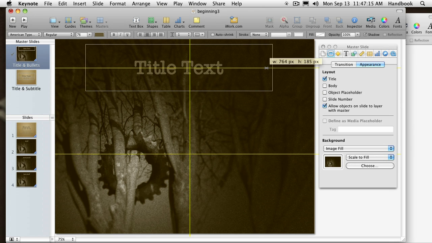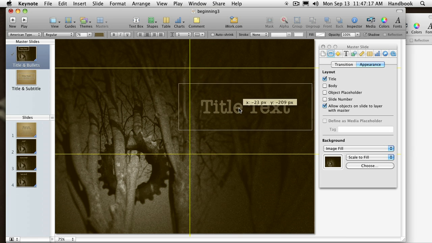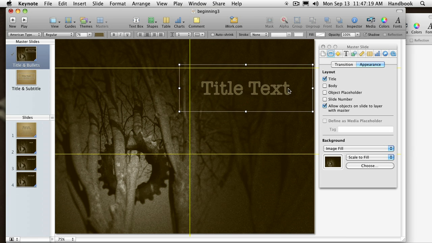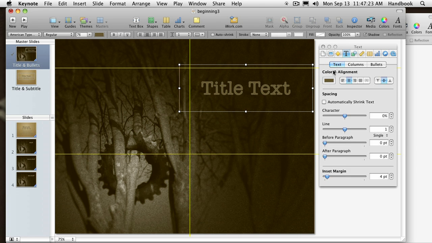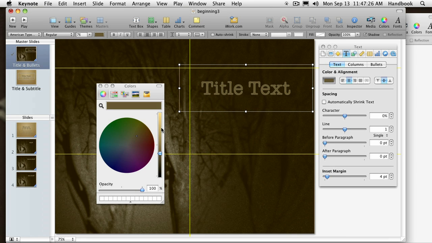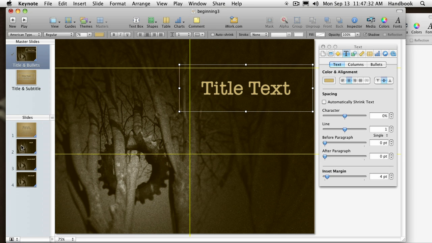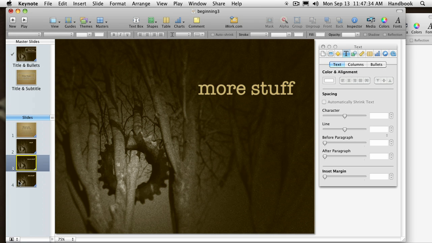And so I can take maybe this text block, change its position, go back to the text inspector, the text tab in the text inspector, and change the color of this text to make it a little bit more legible on this dark brown background. And looking at our slides, each one is now updated.